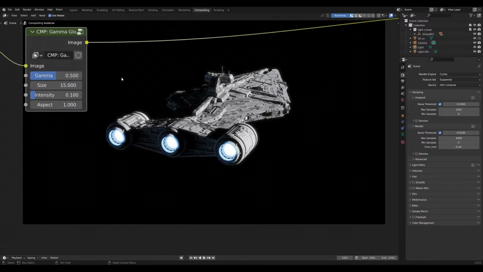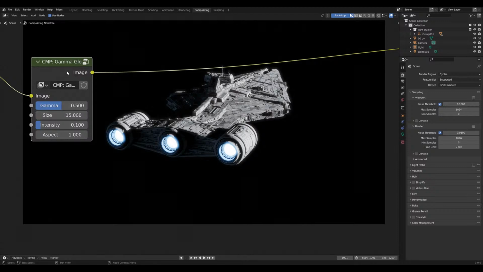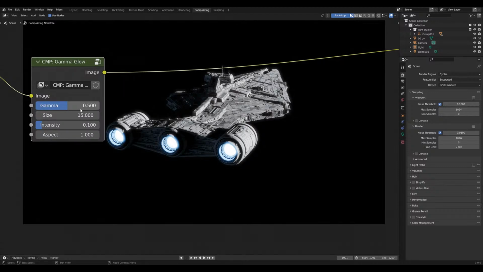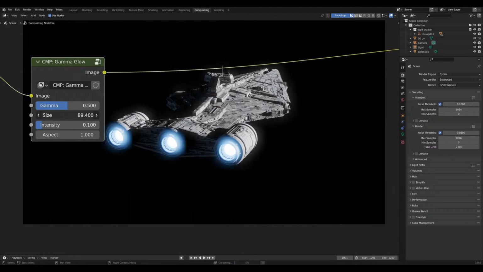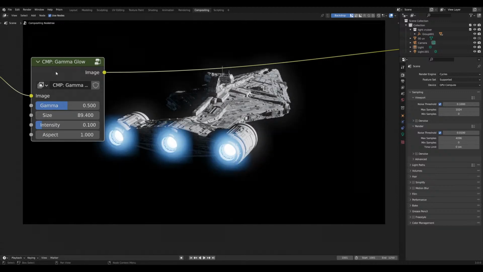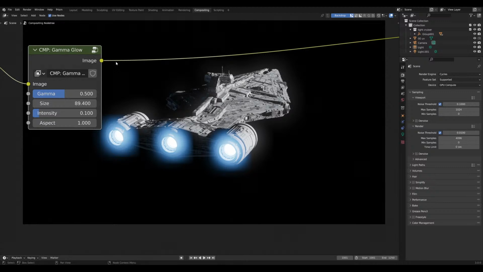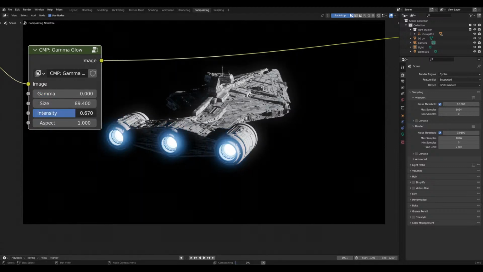This glow is not physically accurate, but it can look really, really good. We'll bring up the size here. This is the same as a regular glow, but it has some interesting gamma effects applied to it. You can see that the glow looks really intense, but it's not the same as if you just brought up the intensity.